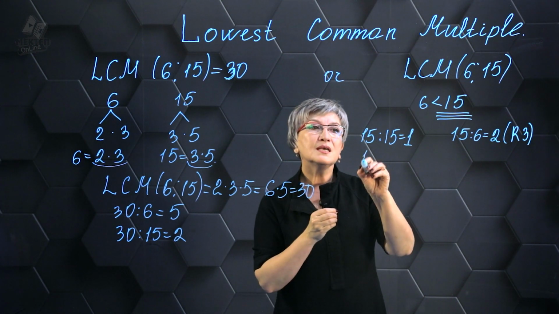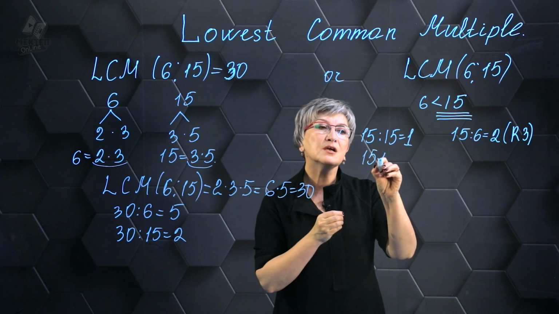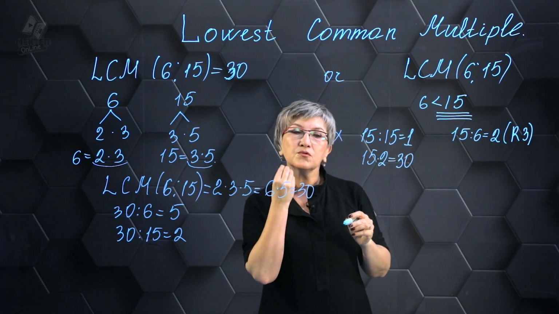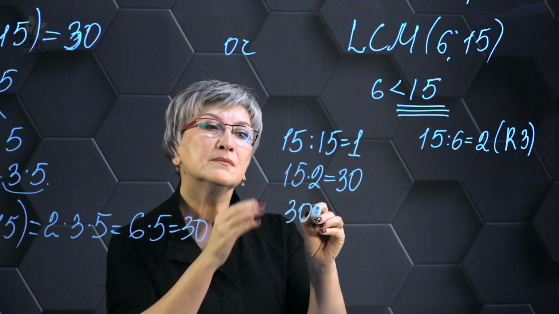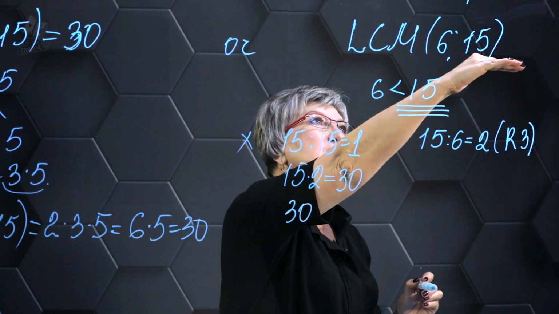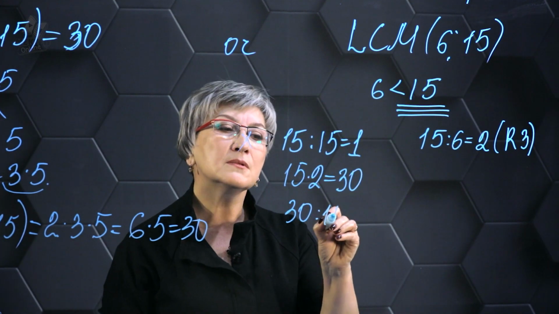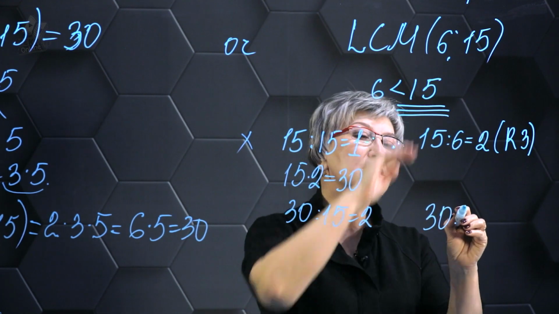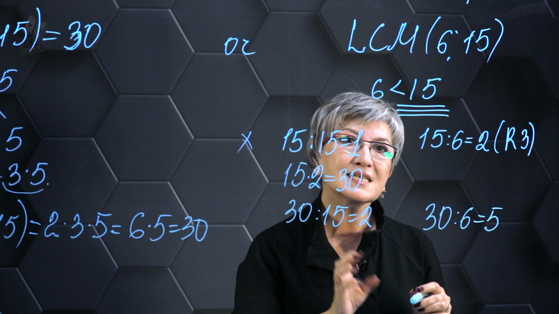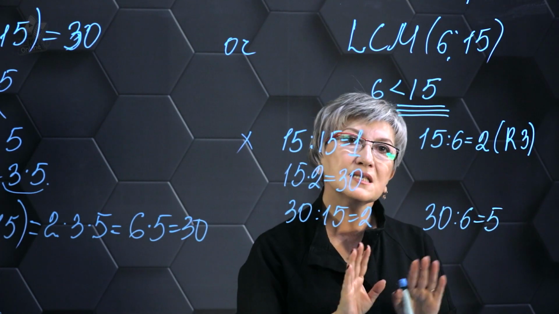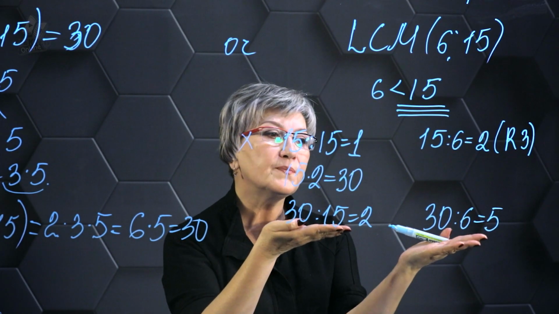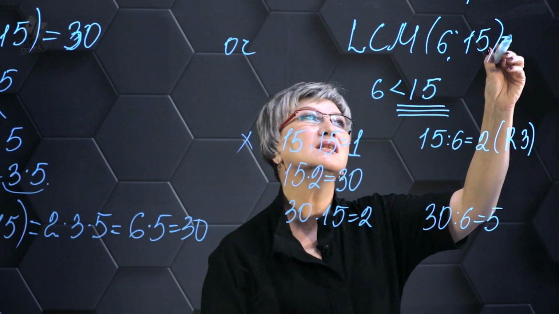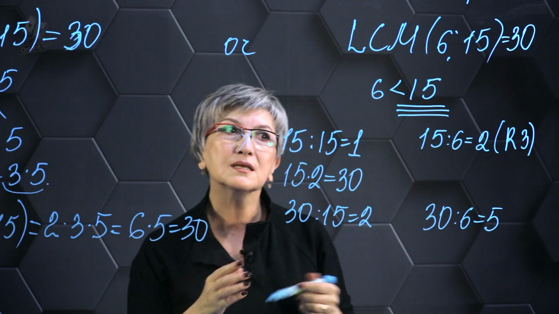What is the next step for me? I have 15. I multiply it by 2 and obtain 30. You can perform this mentally. Okay, the value is 30, double checking once more. Does 30 divide by 15? Yes, certainly, it divides by 2. Is 30 divisible by 6? Yes, 5 divides evenly without any remainder. So I do not have any leftovers. If the number divides evenly, then that number is the least common multiple, the smallest number that is a multiple of all the given numbers in the set.